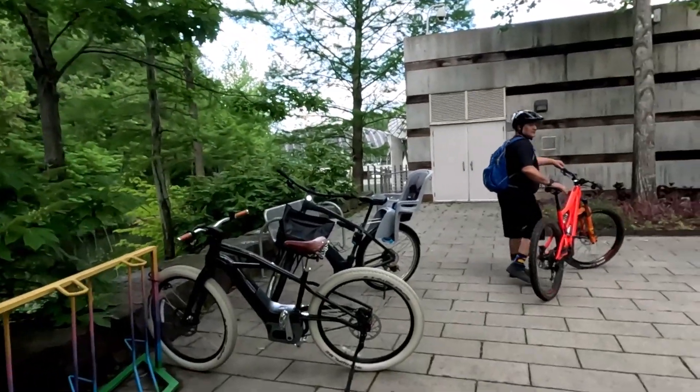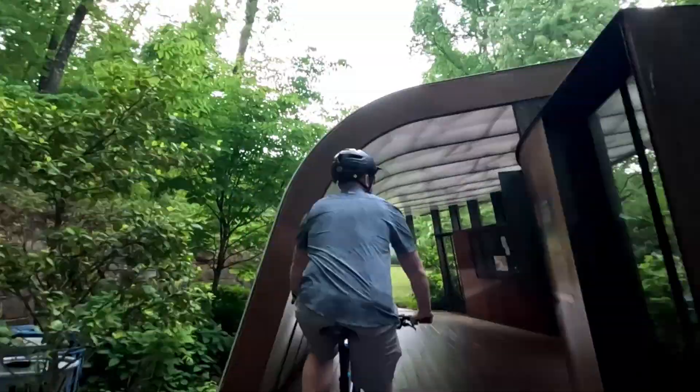Long story short — we were just exiting the museum and I was telling my brothers how cool would it be to tweet the grandson of Walmart and thank him for making an amazing city. We walk out by the bike rack and there's his electric bike with a child seat. He's like, 'Hey, you guys like mountain biking, how was it?' We tell him and he asks what our favorite trail is. Both my brother and I recognized him. I asked him straight up about the land below my property and the chairlift. He said there's a group that might be involved. Super nice guy — nice to meet you.